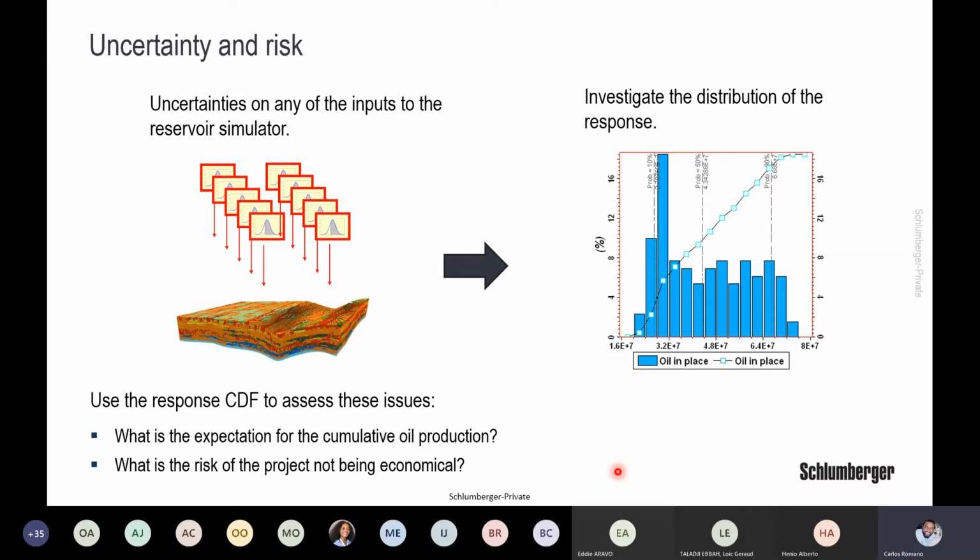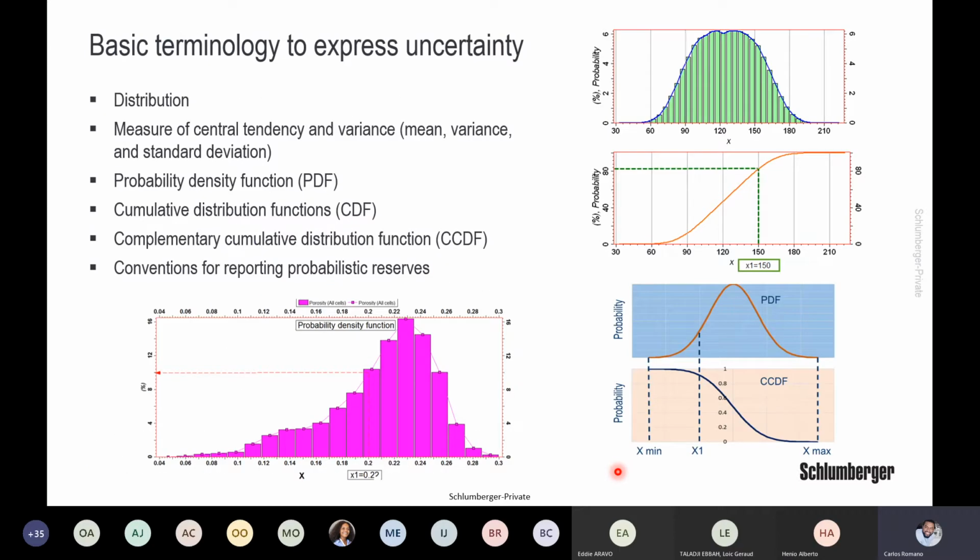When you're talking about uncertainty, there is some terminology that we're going to use a lot.